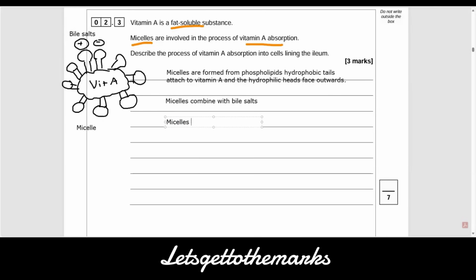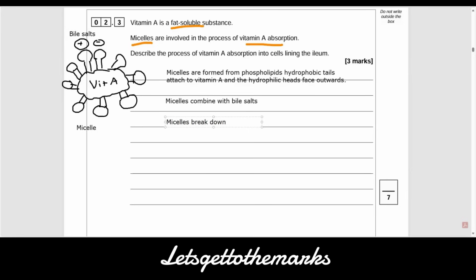The micelles break down. They actually constantly reform, break down, reform, break down. It's a bit random. The phospholipids come apart and the vitamin A is released, then it's bound back up inside the phospholipids, then released, then bound back up, and then released. And eventually it moves towards the cell membrane.